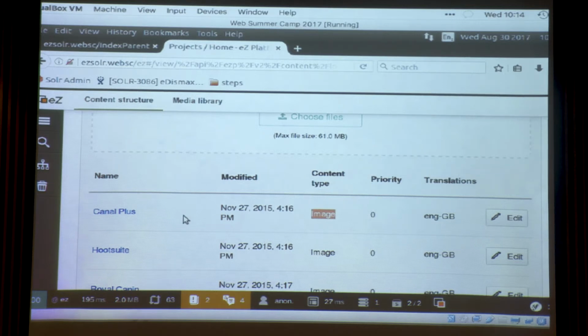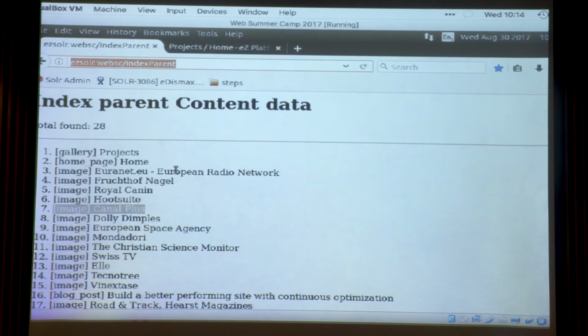And this is where we indexed the parent content for full text search. Okay, any questions around this?